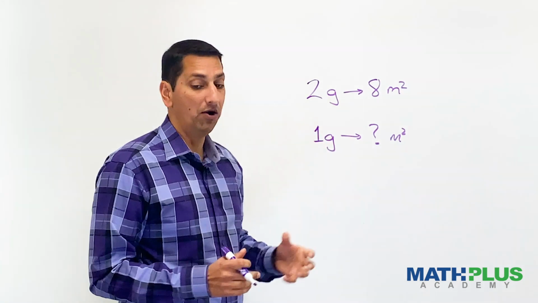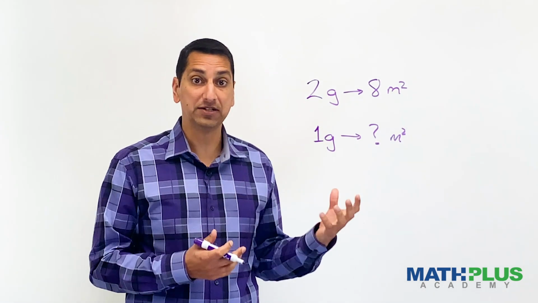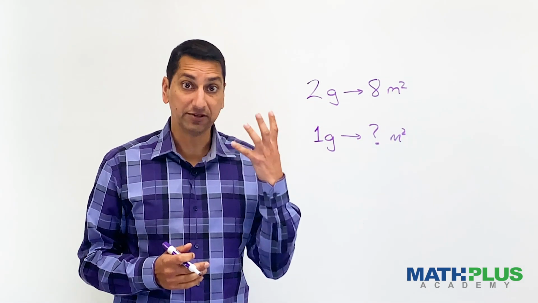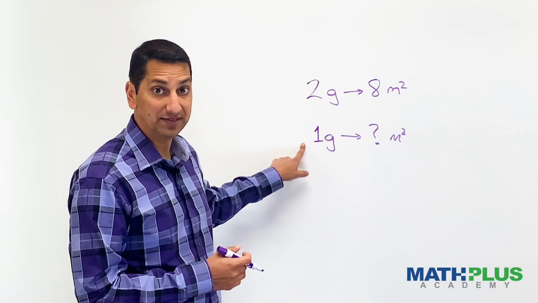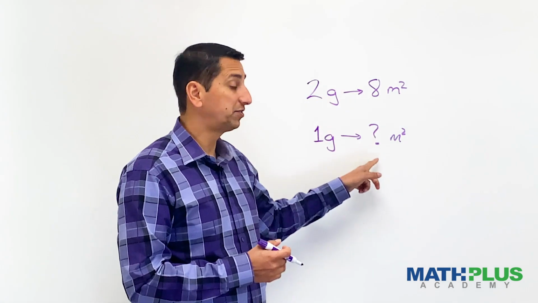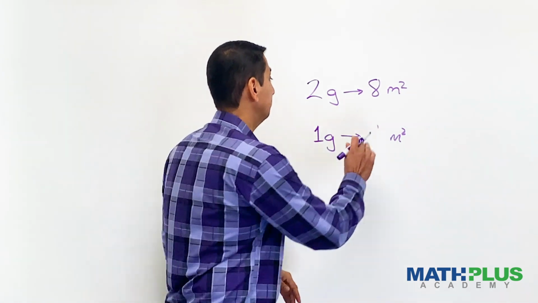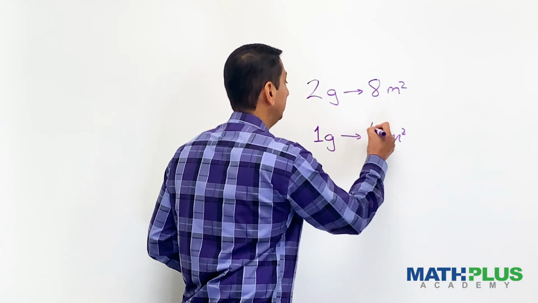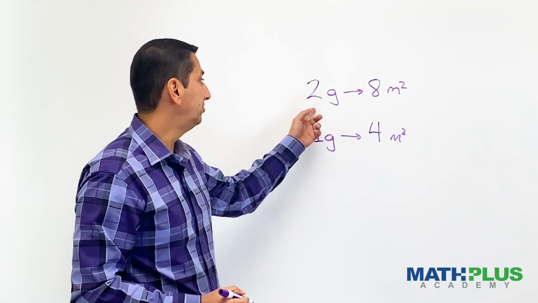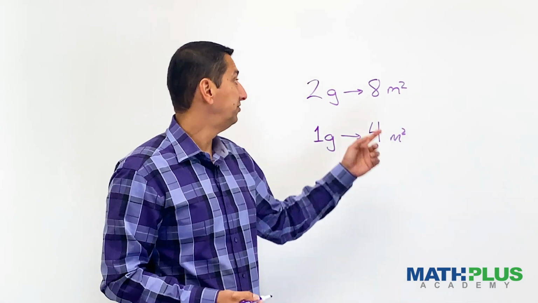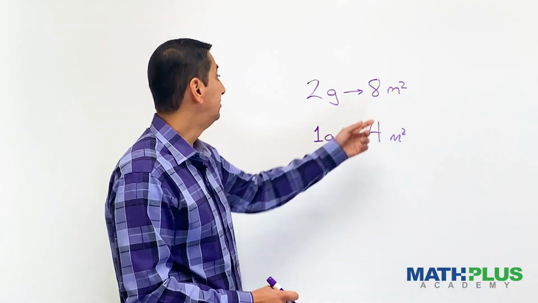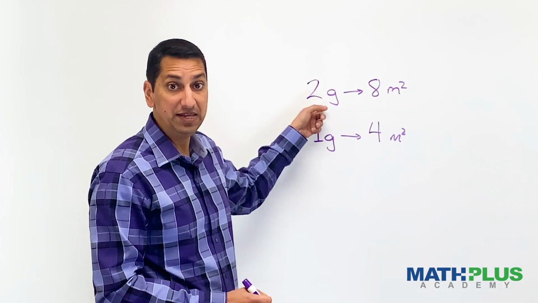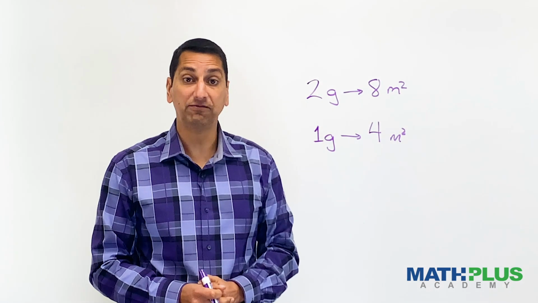Now I can see, oh, I've got 2 gallons of paint, I can paint 8 square meters. I can now see that, oh yes, if I had 1 gallon of paint, well that's half as much paint. I'll be able to paint 4 square meters. Awesome, I have an answer. Well, how do 8 and 2 relate to make 4? Well, if you divide 8 by 2, you get 4. Oh, this is a division problem. You divide what you can paint by how much paint you have, and get the answer that you're looking for.